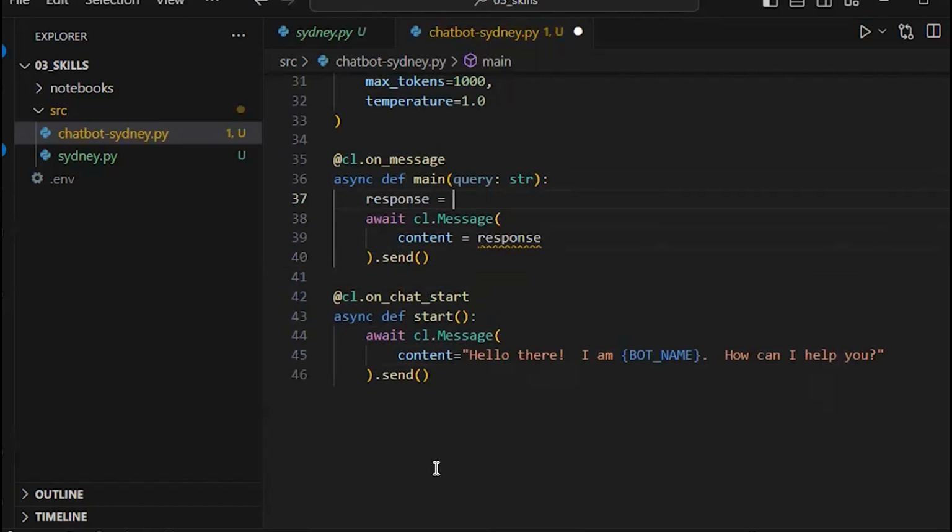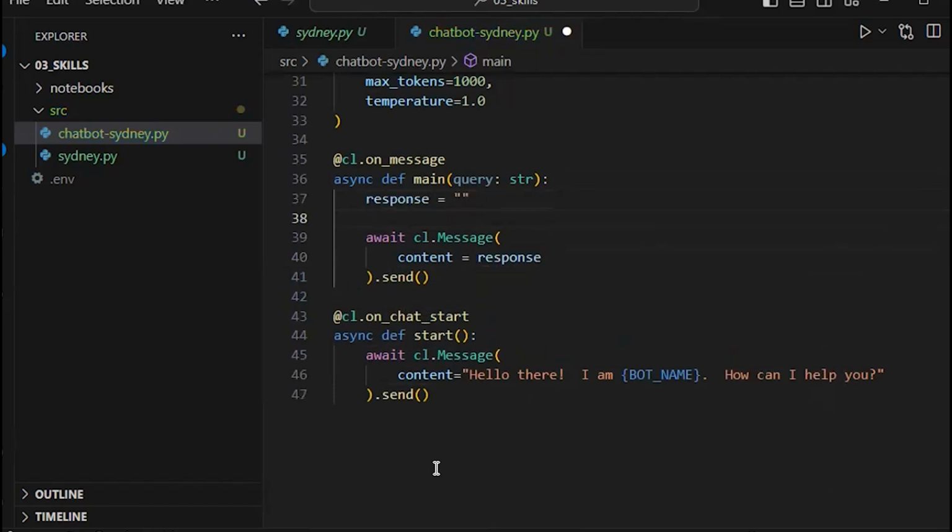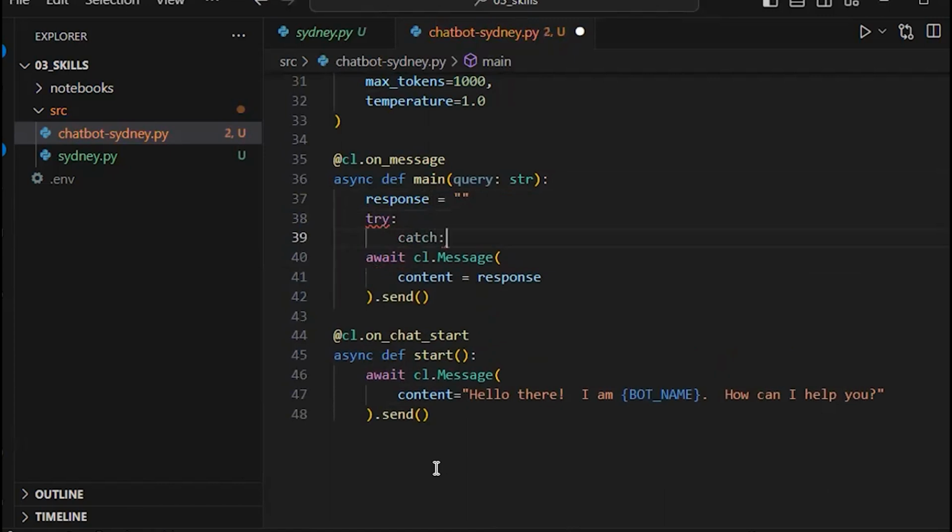And the response here initially would be some empty string. After we tested it out, there could be errors here. So let's do a try and except clause here. Except on exception as E.